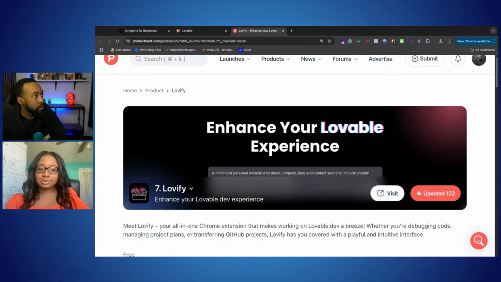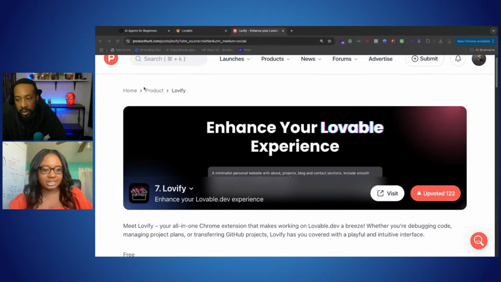So Lovify helps with that. It has the rubber ducky that helps you debug, where you get to talk to it, tell it what your problem is and how you want to fix it. And then it generates a prompt that you can give to Lovable to help you kind of walk through that problem. And you can also ask the AI. We have a help button. You push it to ask any questions about the Lovable documentation and get extra help if you need it.